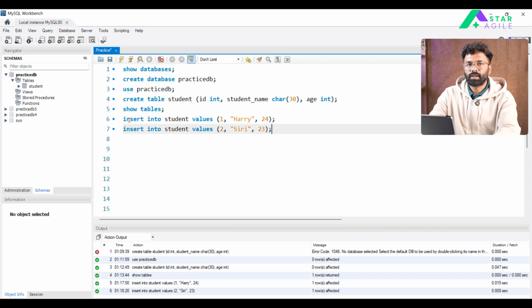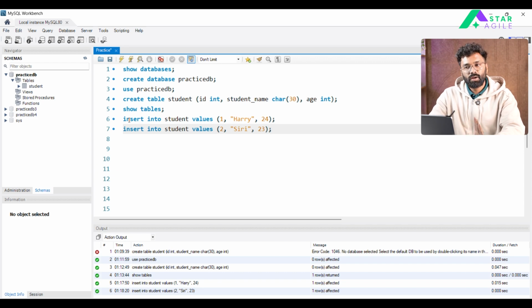This is a basic way, again I am saying this is a basic way. Additionally, if I want to insert any other data, and also one more thing over here is, insertion commands you need to execute only once. Please don't execute them twice. If you execute them twice, a duplicate entry will be inserted. So don't do that. Just execute them only once, and the record will get inserted.